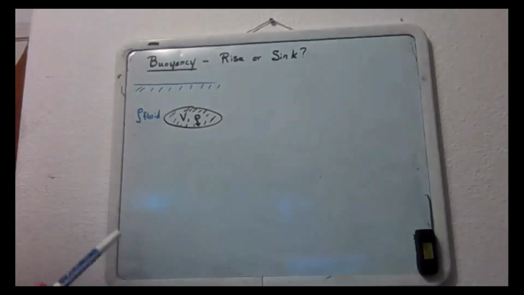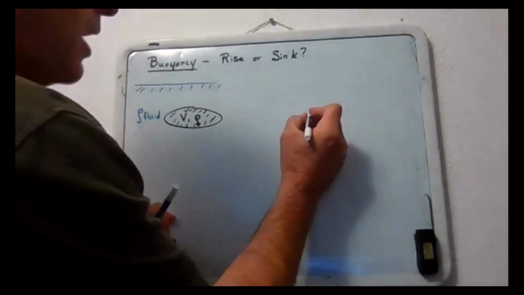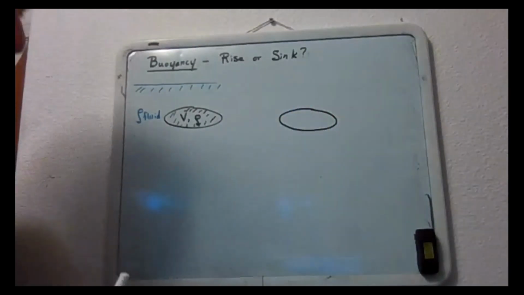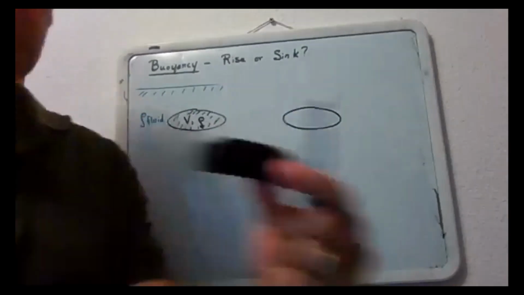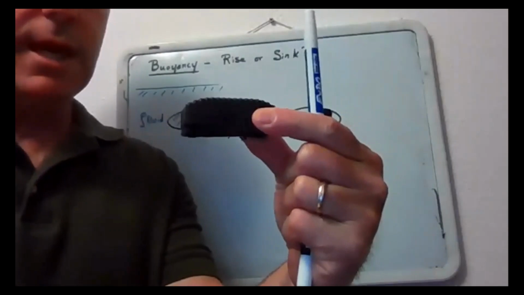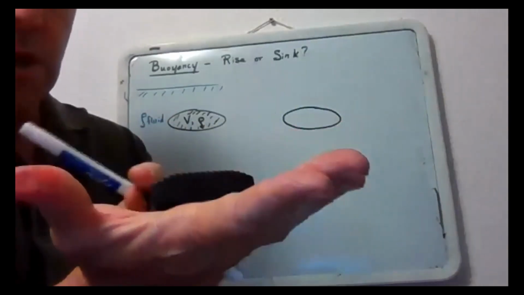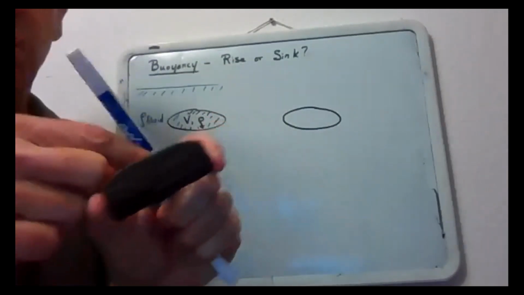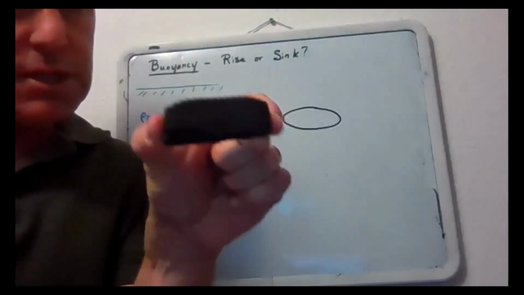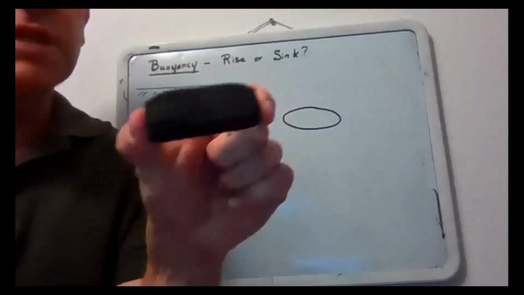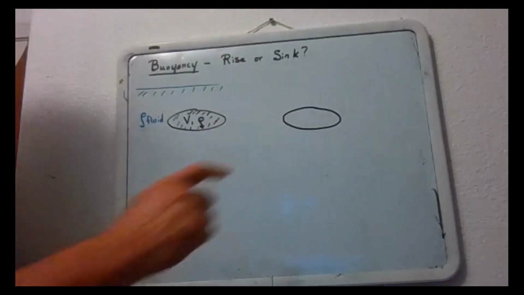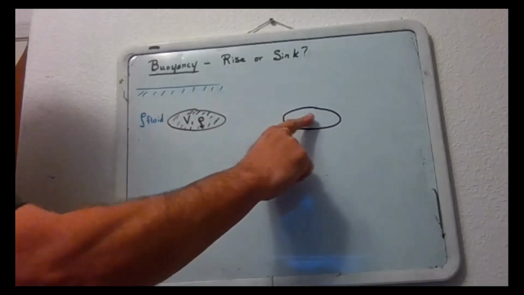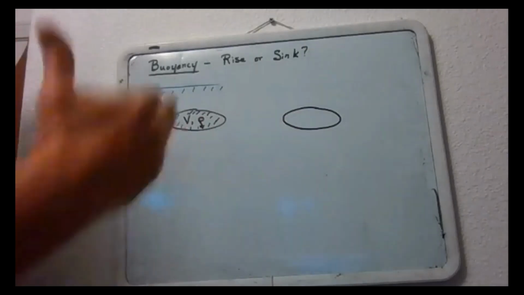Well, what I would like you to be able to do is do a quick free body diagram of that object. So remember, when you do a free body diagram, what you're doing is isolating the body. You're imagining, like if I were doing a free body diagram of this eraser right here. Well, yes, I'm holding it, okay? And maybe there's something else that could be going on. Like maybe it could be resting on a flat surface and maybe something's pressing down on it. But we try to do a drawing where we imagine it's just sitting there, just isolated, and draw all forces acting on it. So with no further comment, why don't you go ahead and try to do a free body diagram of this object where this ellipse right here represents that object there. See if you can get all the forces acting on that object.